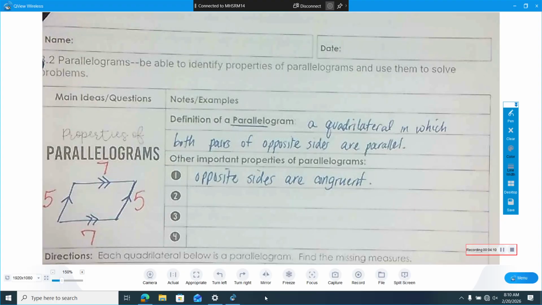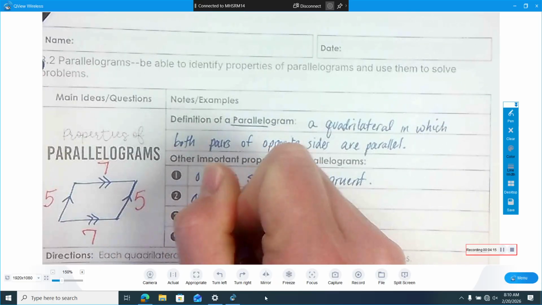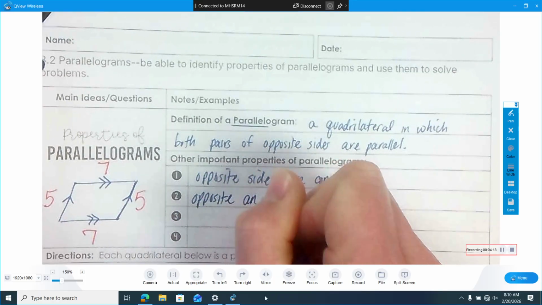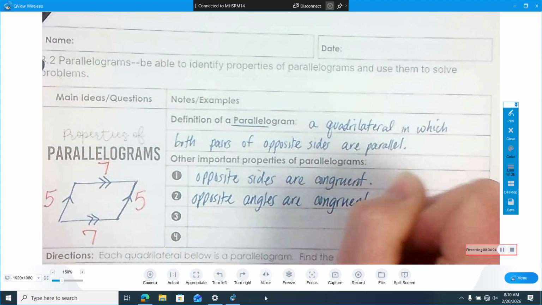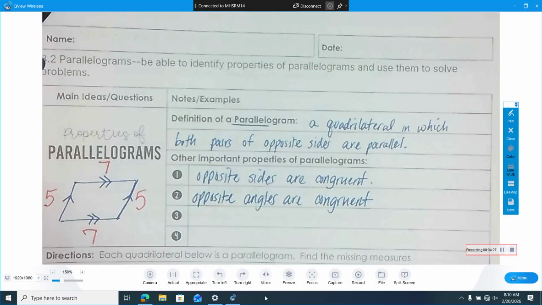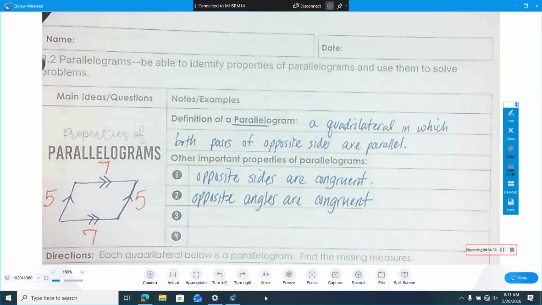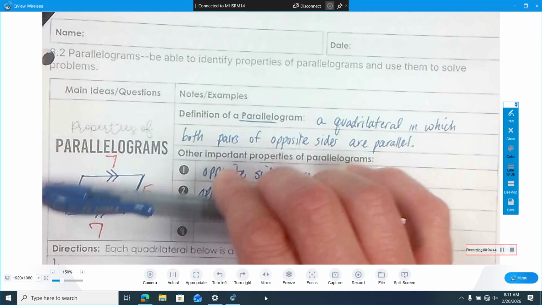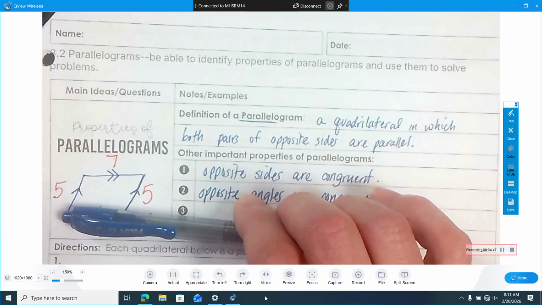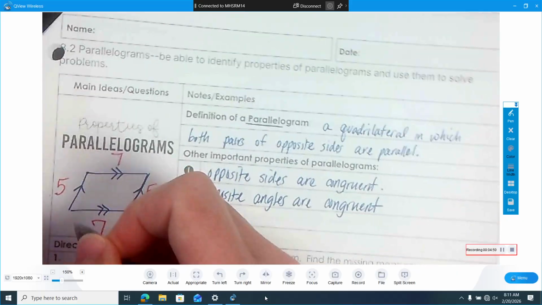If the sides are congruent, then I'm going to have some angles that are also congruent. Opposite angles are congruent. Opposite angles are congruent. That's interesting. I'm going to come back to that. Let's see, what else? We have parallel lines. So we have a parallel line here and a parallel line here. So I have two parallel lines, and we're being cut by a transversal.